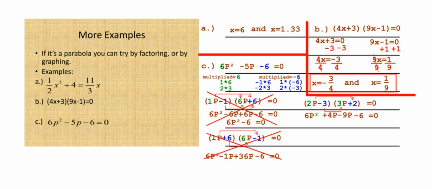So plus 4p minus 9p, the 2 middle terms. Hey, look at that. When we combine them, it gives us negative 5p, which is the original expression. It worked. That is our factored form. So let me just copy down my factored form: 2p minus 3 times, in the other set of parentheses, 3p plus 2.